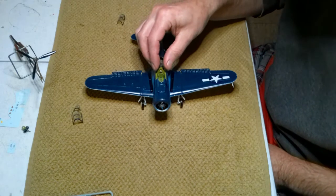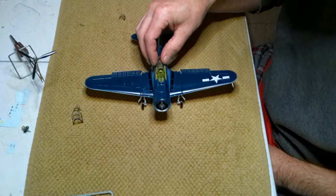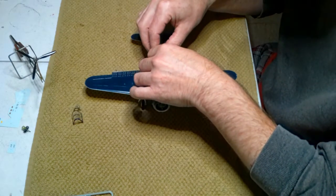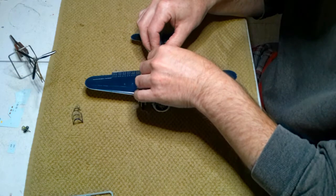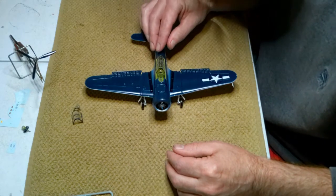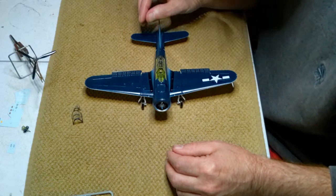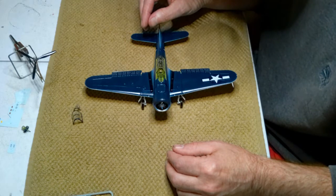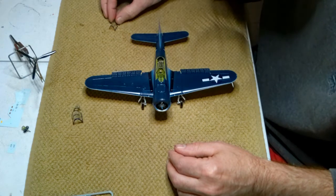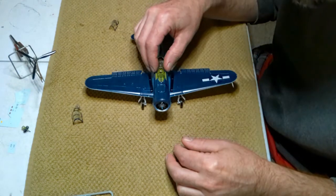So, I guess the best way to find out where it should sit would be to reconstruct it closed, or opened, or whatever. You know, however you want to put it. Even though none of that fits, that's where it would be. So, right at the beginning of the pilot's seating.